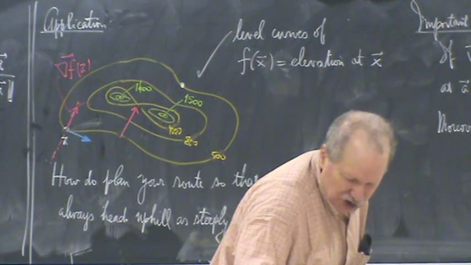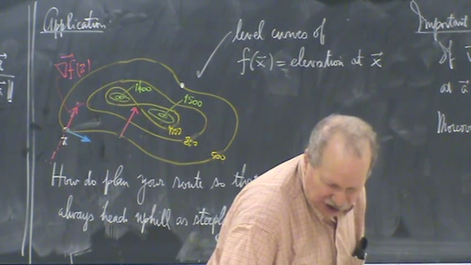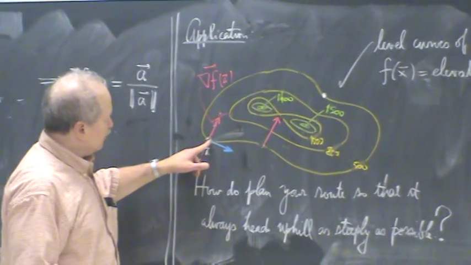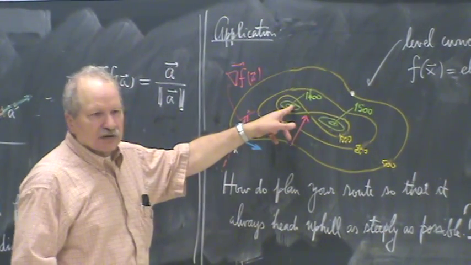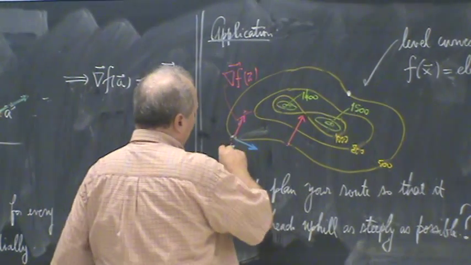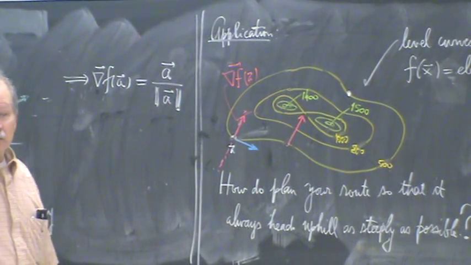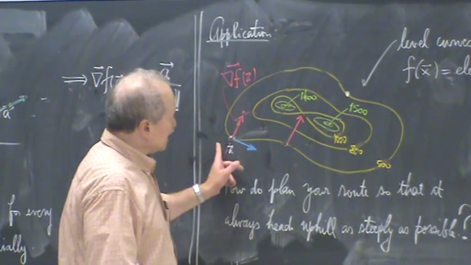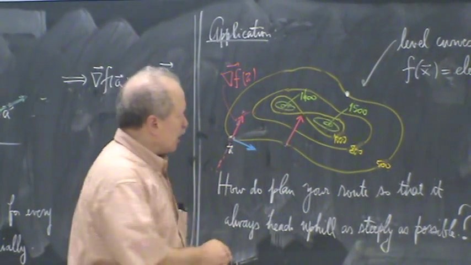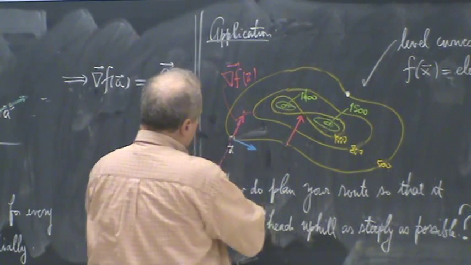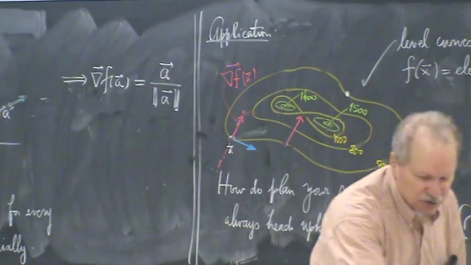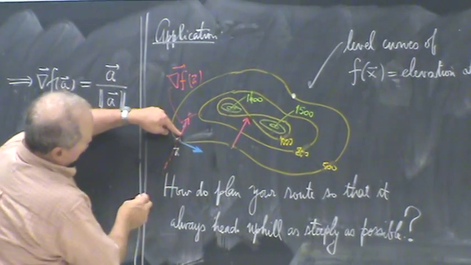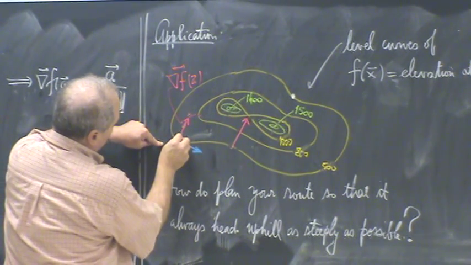So, what would I actually try to do if I were a mathematician or an engineer here, if I wanted to plot myself the steepest path from here to that mountaintop? Well, I would want to follow a path that does what? Goes in the direction of the gradient, or perpendicular to every level curve at each point. So I would want to plot myself a path so that as I, and in fact computer programs do this numerically, it would say move a little bit along this path, where's the next level curve when I get there?